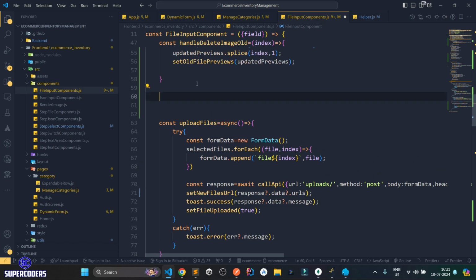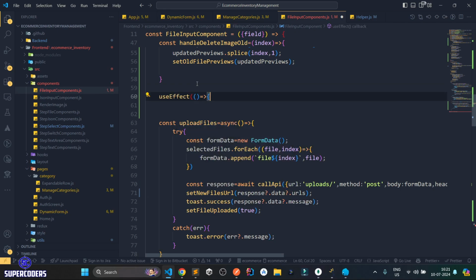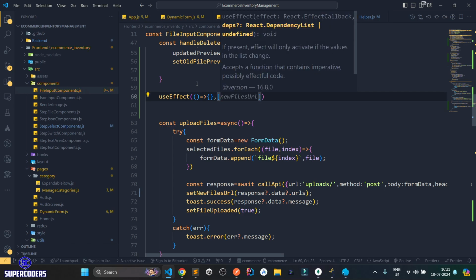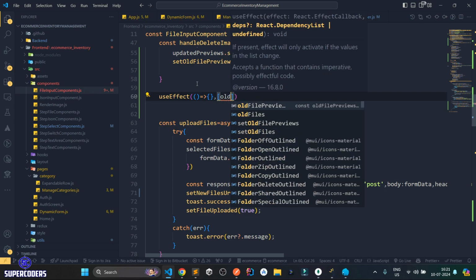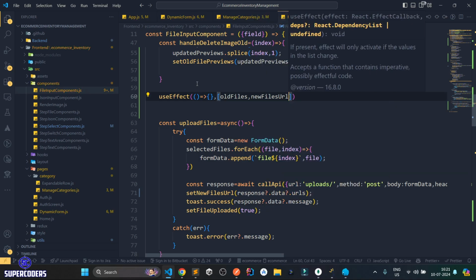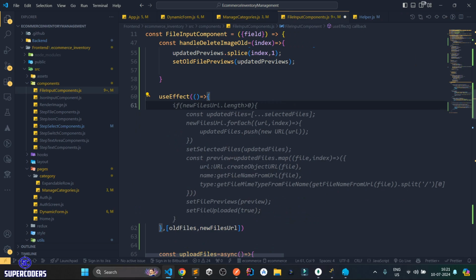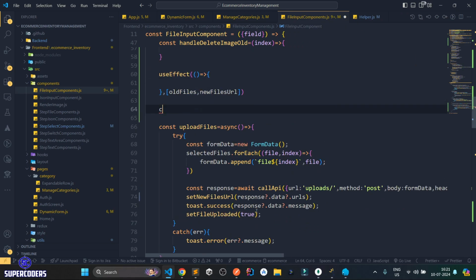Here creating another useEffect, and calling it only when there is change on old files or changing on new files. Then I can say, but for that, let's create another method.